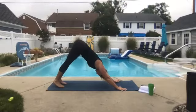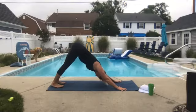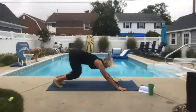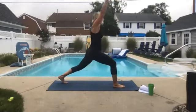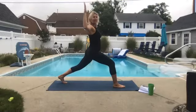We're gonna stay with those really nice large movements, incorporating most of the body. So heels lift, knees are soft. Look forward, step your right foot forward. Rise up into your crescent lunge. And then I want you to bend your elbows and find like the cactus arms.